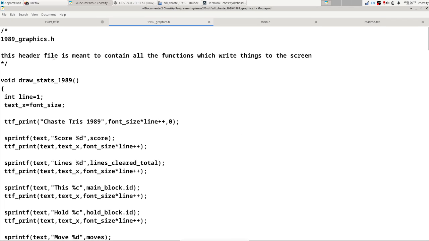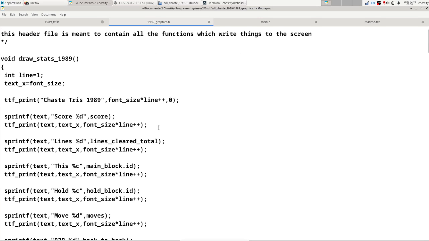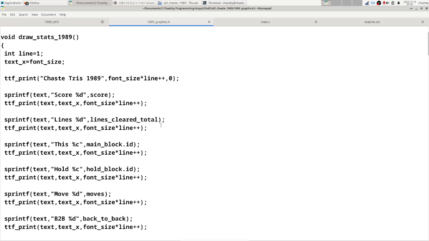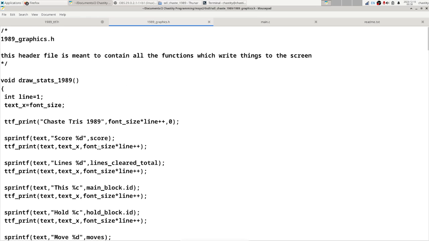This header file is meant to contain all the functions which write things to the screen. So, void draw stats displays the score and the number of lines cleared. It all uses TTF print, and it all works flawlessly, actually.